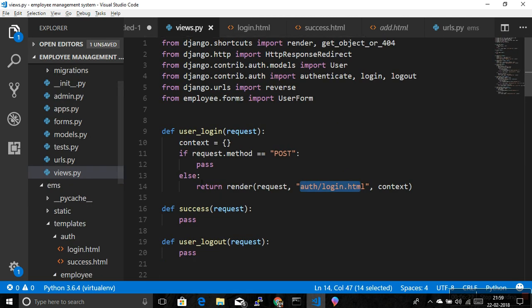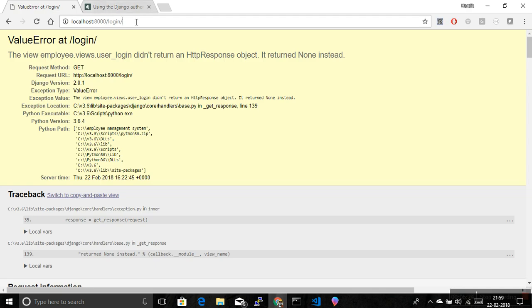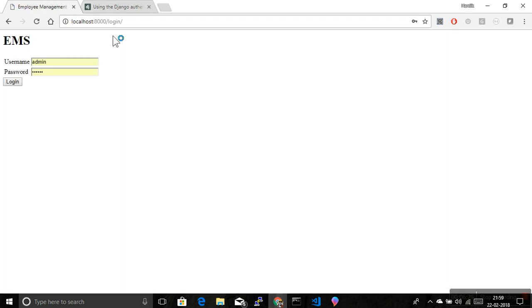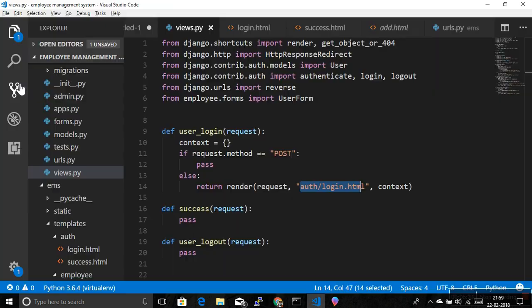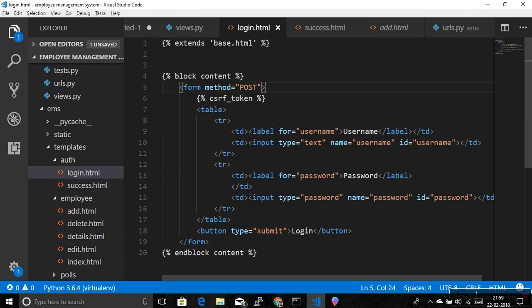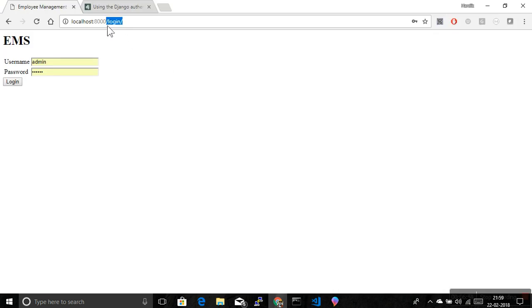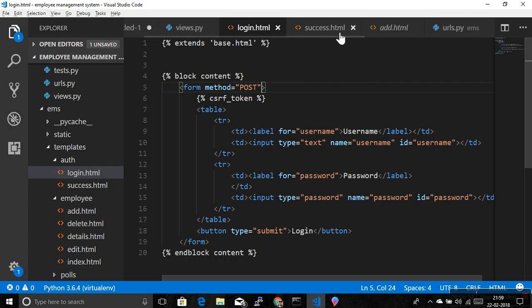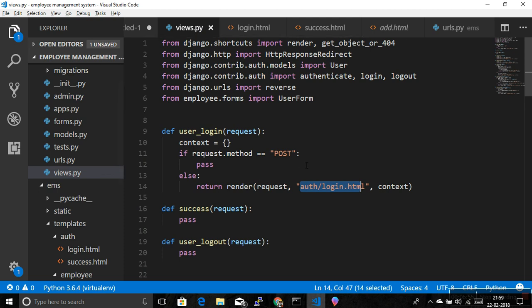Views are also done for the get method. Now let's render this. Okay, so now you can see username and password. This is the password field and this is the username field. And if I submit this, as I explained in the last video, if we don't pass any action parameter, then it will take the same URL as the target URL to submit the data. And what is the same URL? That is /login.